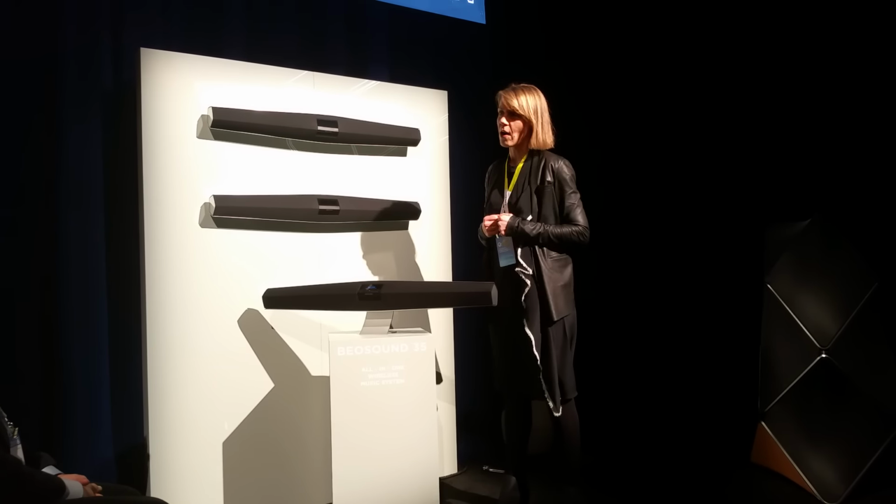If you look at it, you can show it here on the side, and you can also see it up here on the wall. You can see it has the shape of a pentagon. And there are several reasons for having that shape. One of them is due to the flexibility of the placement options. You see, this product you can have hanging high on the wall, you can have it hanging straight on the wall, and you can have it standing. And doing that, it allows us to angle the product so the display always faces the user, right? So if it's standing on the table, the display faces upwards. If it's hanging on the wall, it points into the room.